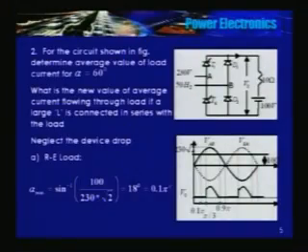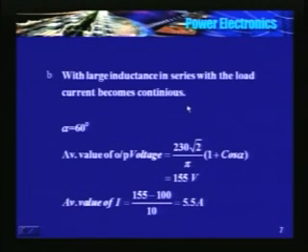If the current is continuous, life is very simple, in the sense I just need to know the value of alpha. From alpha to pi, the output voltage is Vm sin omega t, and from pi to pi plus alpha the output voltage is 0, and again it is Vm sin omega t. I have not drawn the output voltage waveform. It is the same as the waveform we have drawn for case 1 or case 2.